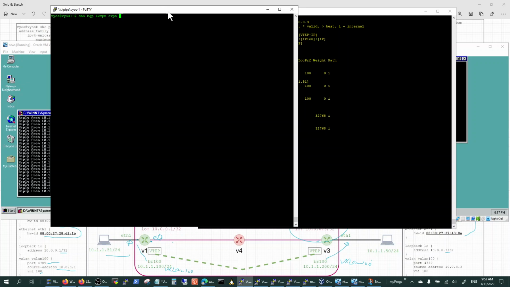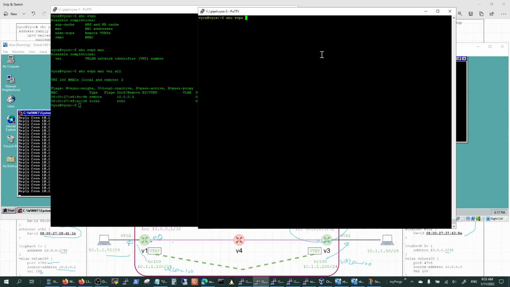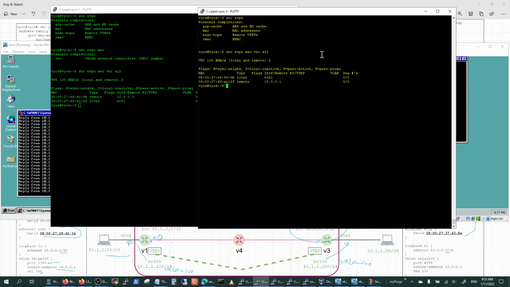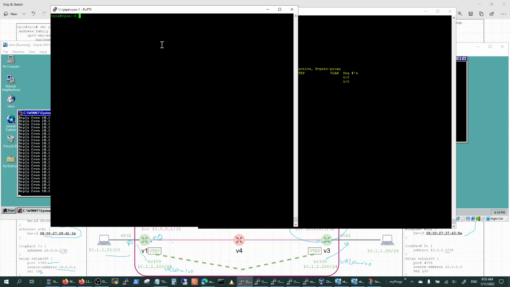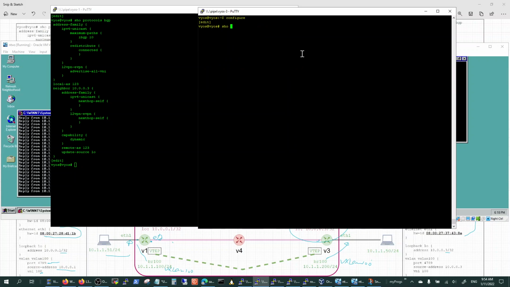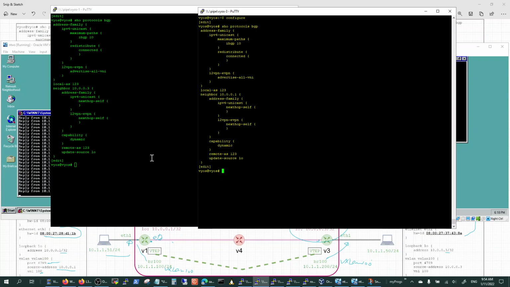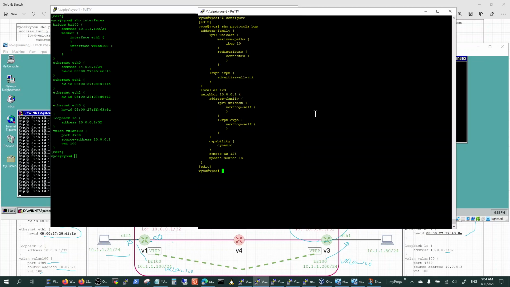There's another show. This was BGP, and there's an EVPN command as well, which shows the MAC, VNI all. Here you go. Show EVPN MAC VNI all, and you can see the MAC addresses, local and remote. The only note that I would put in is that once I configured this, it took me a reboot to get this thing going, and I'll share the configuration again. Show protocol BGP, straightforward, just like I shared with you on the diagram. And then show interfaces.